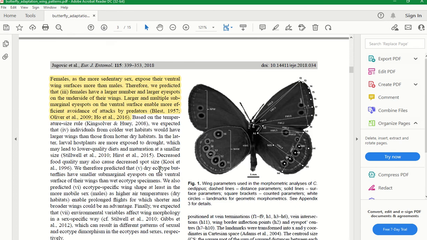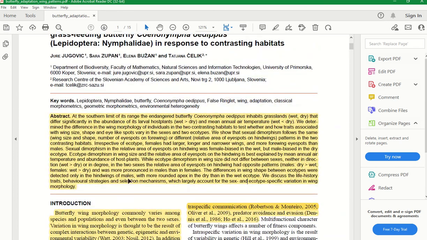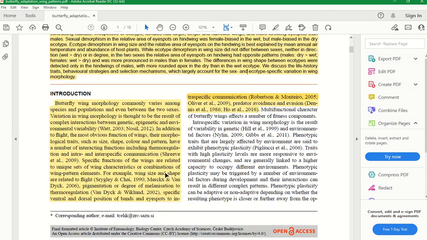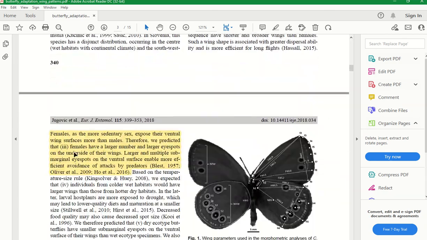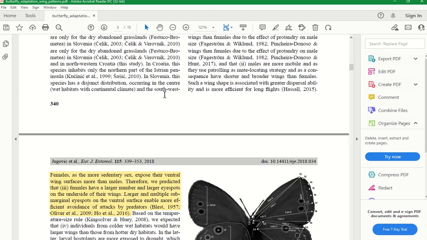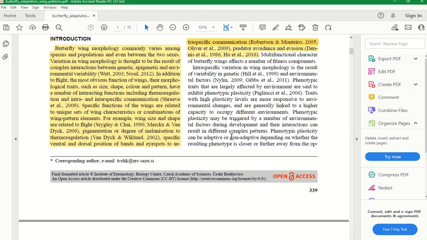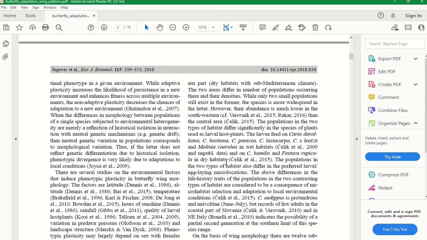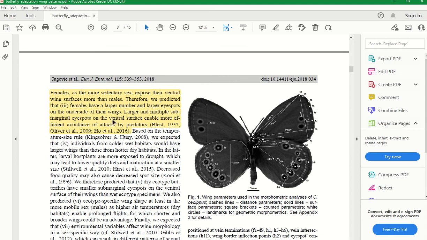I didn't read through the entire paper, but it talks about it in the abstract if you're interested in finding out if that was really the case, because oftentimes scientists may find the opposite of their hypothesis. But they're making this hypothesis because of all the previous literature related to this subject and how it relates to different species or maybe even very similarly related species. So they're making this prediction based on that. That gives you a good idea of how butterflies can adapt, especially regarding their wing patternization.